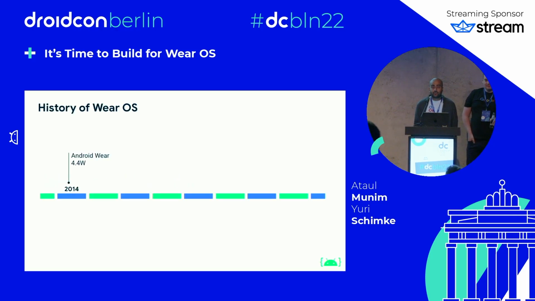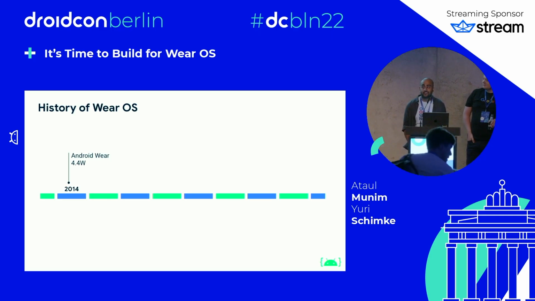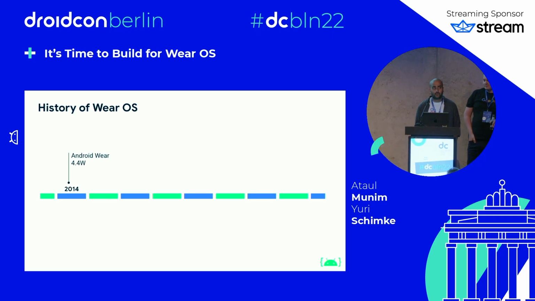So Android Wear was announced in March 2014, launching at Google I/O in June with devices like the Samsung Gear Live, the LG G Watch, and the Motorola Moto 360. It was running Android 4.4 under the hood, hence the name, with features like offline music playback if you had your phone nearby, GPS on the watch itself, and of course support for notifications on your wrist.